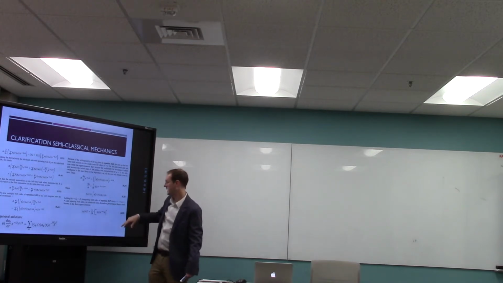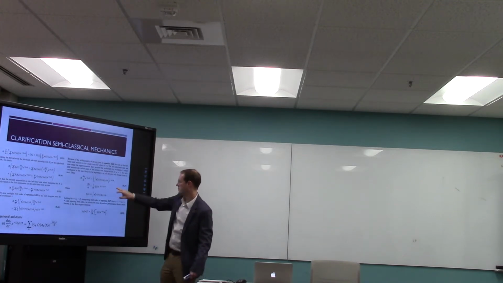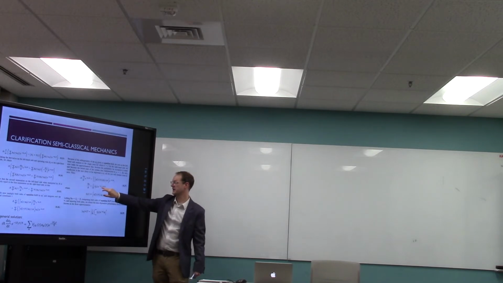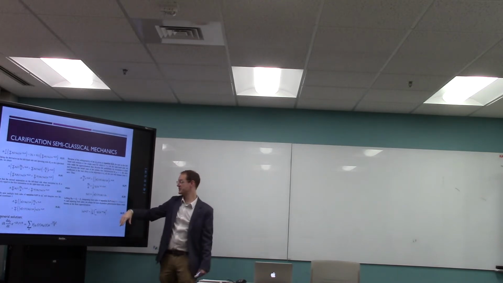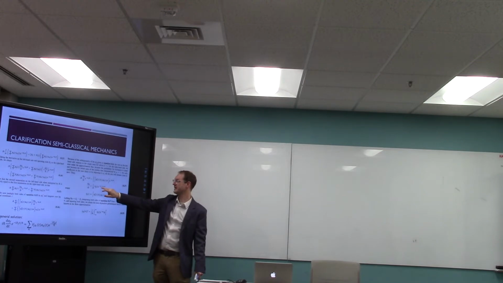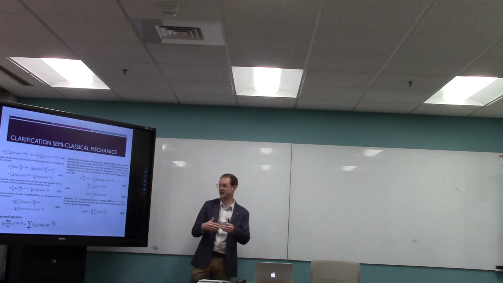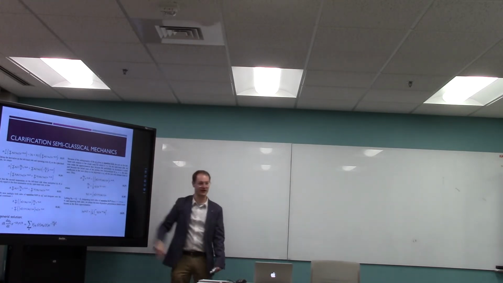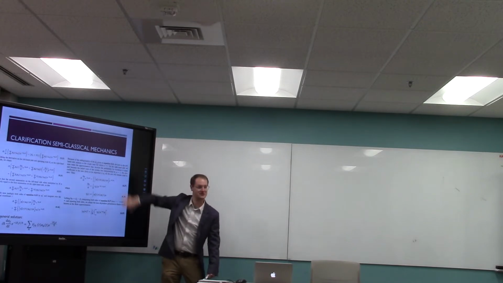Okay, and you can note also that if you take E_i minus E_f over h bar, energy over h bar has units of frequency, and so you can just replace (E_i minus E_f) over h bar with an omega, where omega is the frequency of the transition between the initial state i and the final state f. Okay, so this is the final equation that we're going to use for the semi-classical mechanics.